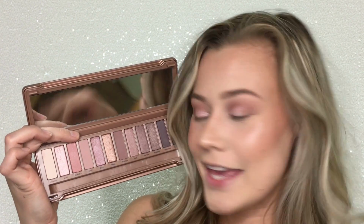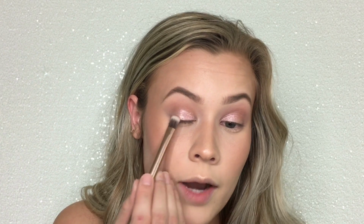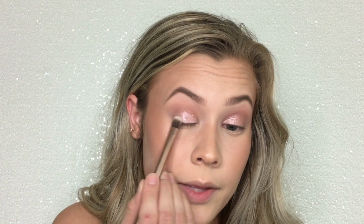And just to add the slightest bit of dimension of pinks, we're gonna go ahead and take the shade Buzz. And this is gonna go right next to that lighter pink. And this is gonna be basically the transition between this light pink and the outer corner. So as you can see, I still left the outer corner matte and definitely a bit deeper than the other shades. And then we just go gradually lighter and more shimmery as we go in. And that's just gonna pull all the attention to the eyes.